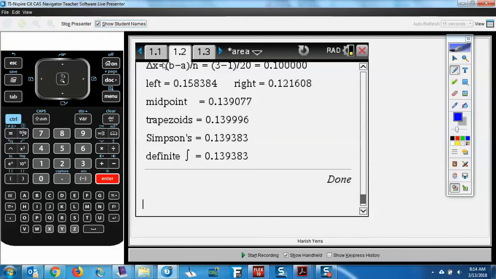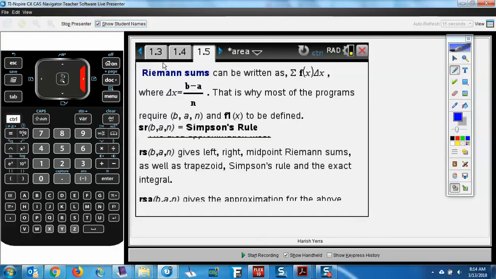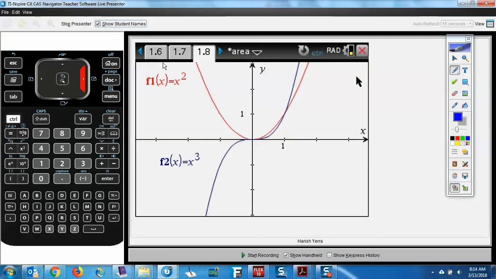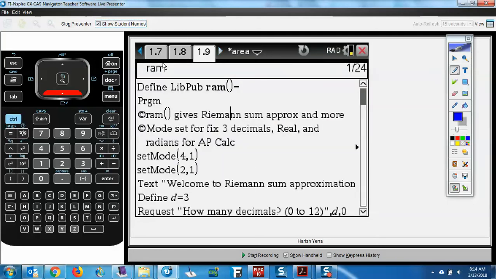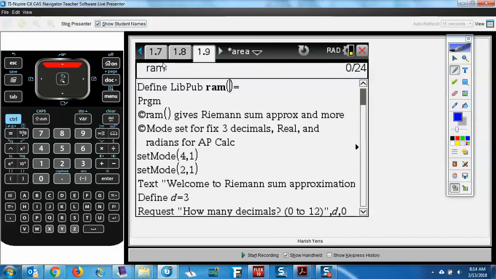Mr. Clark? Yes. So can we get to the actual code on our calculator? Yes, absolutely. So, Harish, hit control right arrow. It's out on page 1.9 is where it is. Now, just be careful not to edit it. Here it is right here. So here's the program. This is the comment, the little C with the circle. That's a comment line, so nothing's happening. We could run through it here real quick. I'd just show you what's happening.